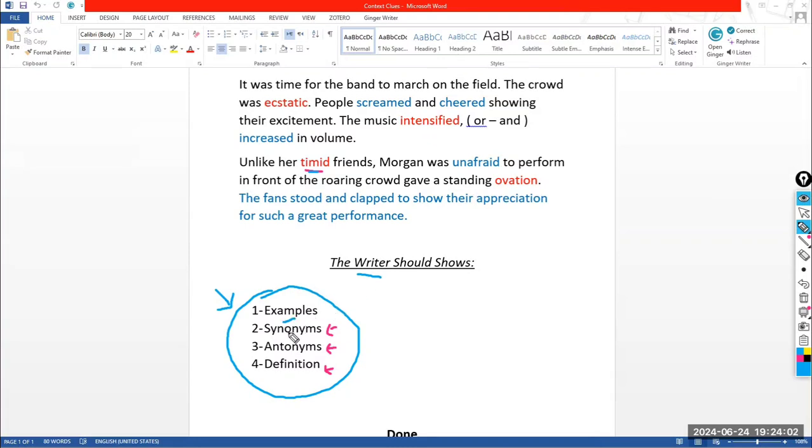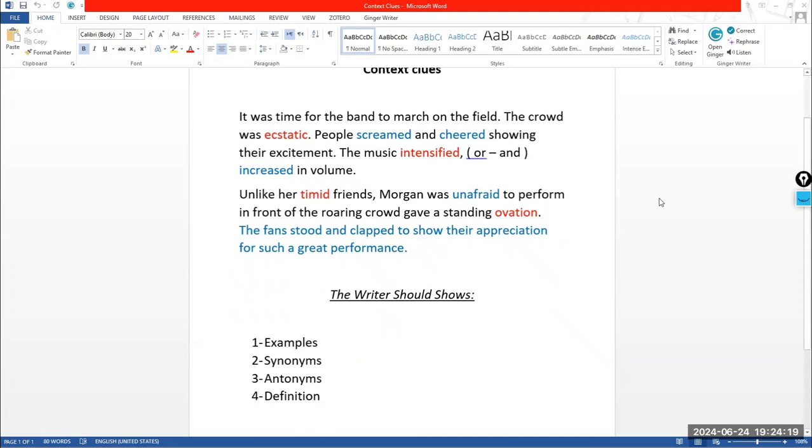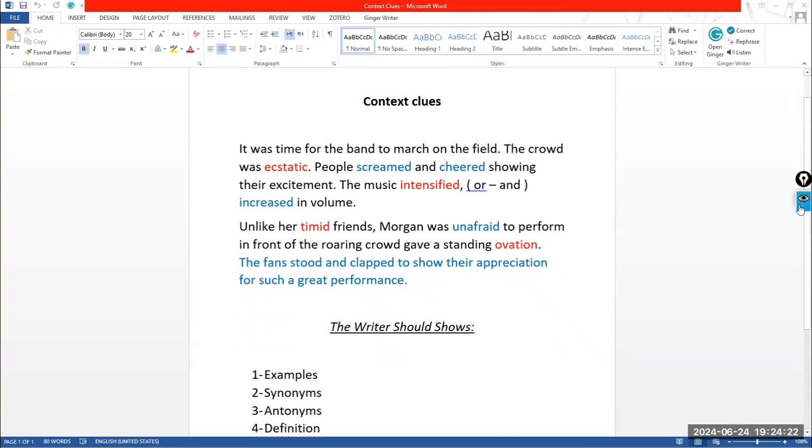What do I mean by examples? What do I mean by synonyms, antonyms, or maybe definitions? Okay, let's imagine that we have a writer, and this writer wrote a piece of writing or a paragraph. Now let's read the paragraph and let me show you every skill the writer is going to use. Do you mean they use examples and synonyms for the audience or for themselves? For the audience, for you to understand them. Maybe there are people who are not native, exactly. Absolutely. Let me give you an example, Malak.